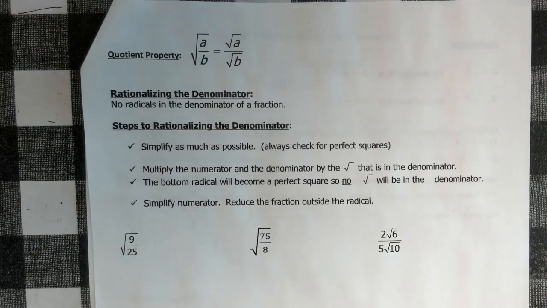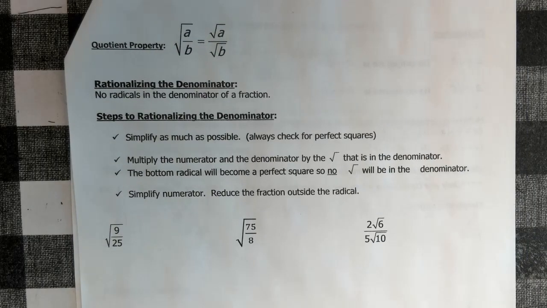The last section, we're dividing. This is going to take you to rationalize, but I know that y'all did rationalization in geometry when you did special right triangles, right? When you did 45, 45, 90 and 30, 60, 90, you should have. So our quotient property just tells us if you have the square root of a over b, one fraction, you can split those into two separate radicals, square root of a over square root of b. We're going to utilize that frequently, every problem.